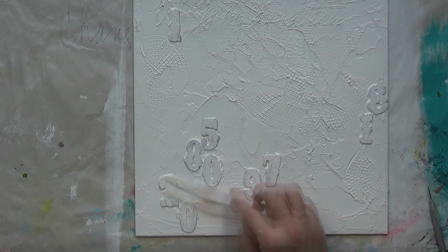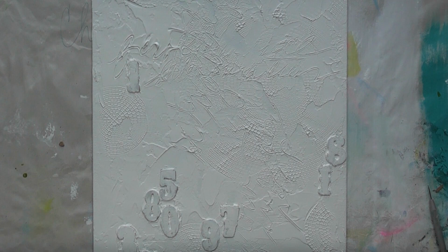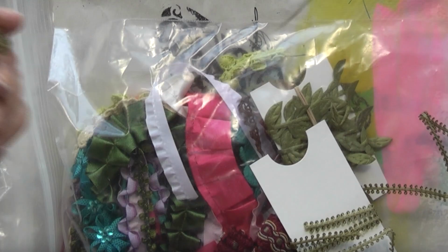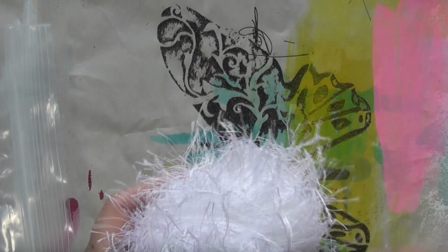And because the gesso is still wet, what I think I'm going to do is add the flowers right away, because whatever I add on top of that is going to stick to it. So let me see if I can grab some fibers. See this? This is like eyelet ribbon, I think that's what they're called. I'm going to use those as stamps because I think they're fun and I will never use these. I think I'm going to use that for the flowers because it's nice and fluffy.